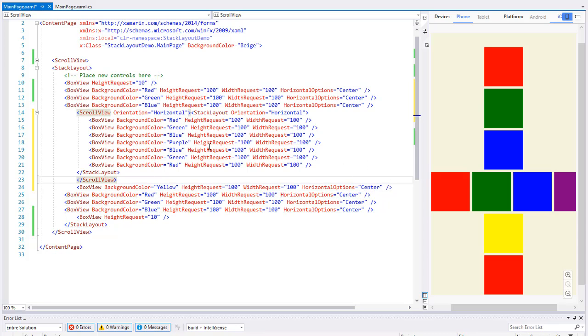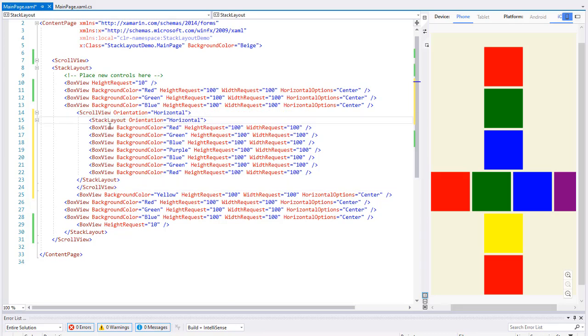I'm going to do one more thing, and that is show you how to use a frame layout. So the stack layout, again, has multiple children. The scroll view only has one, which in this case is the stack layout. The frame layout also only takes one child, but we can put the frame inside the scroll view and the stack layout inside the frame.